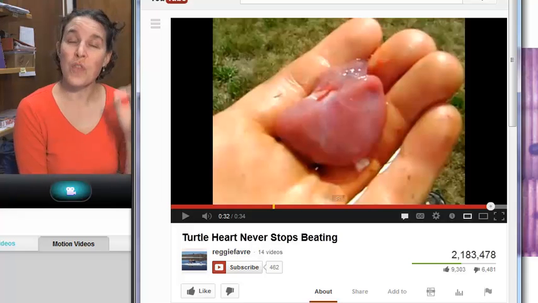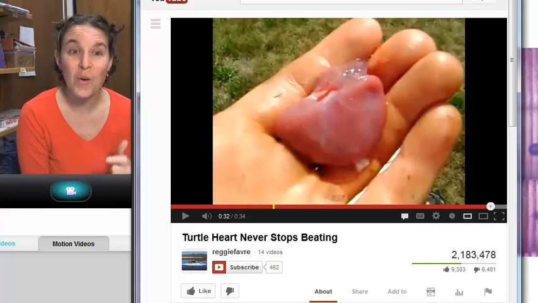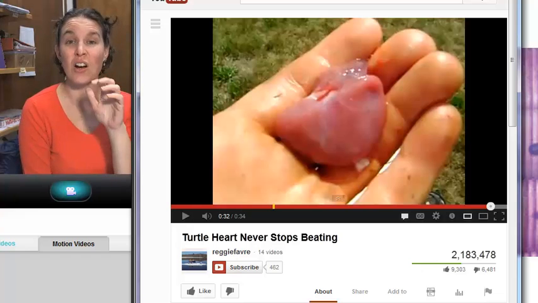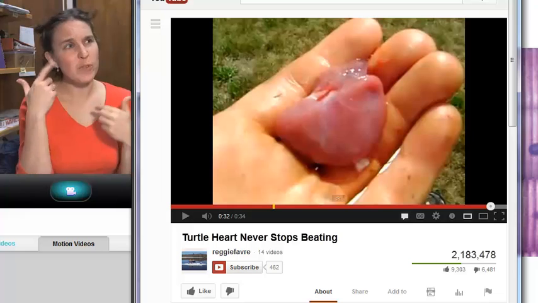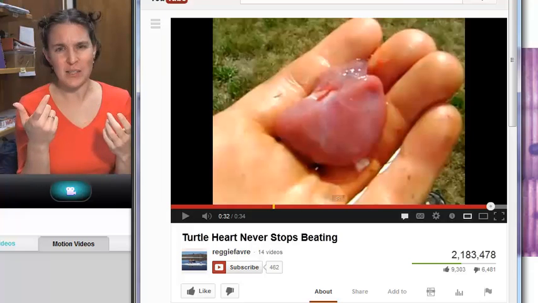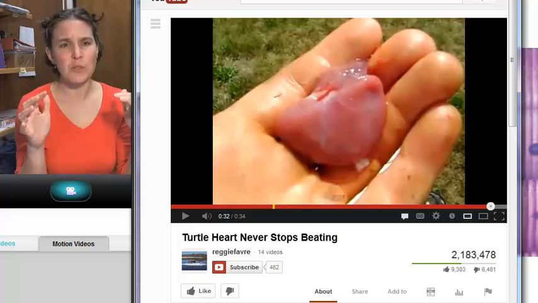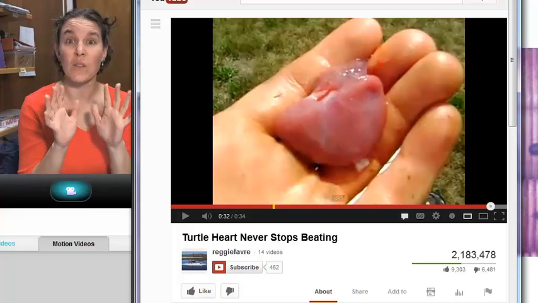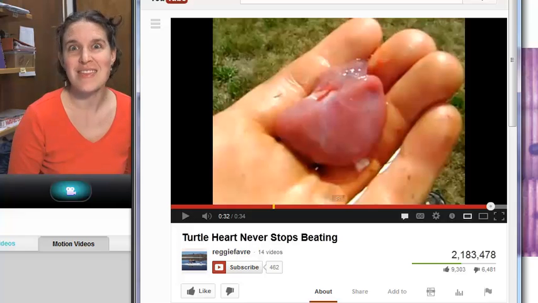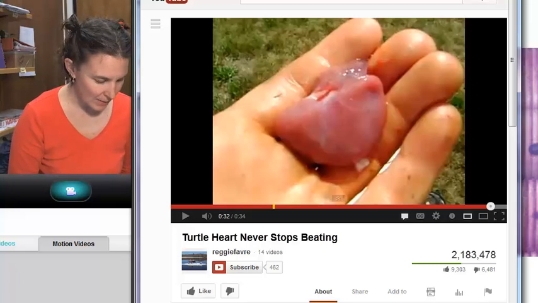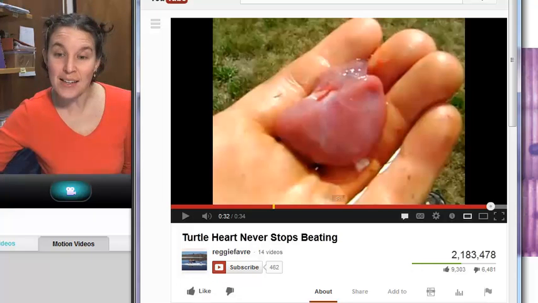So the thing that we need to look at is how is that possible? How is it that the cardiac muscle tissue is able to generate a contraction? And hopefully you're thinking, well, it must produce an action potential in those cells. How is it able to continue contracting even without anybody telling it to contract? And that's what we're going to look at next. Let's do it. Next.